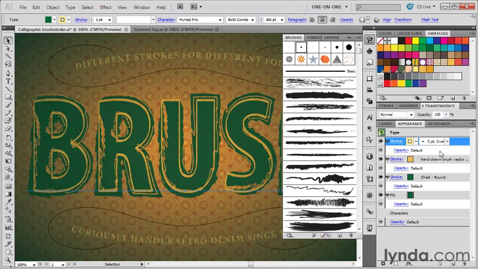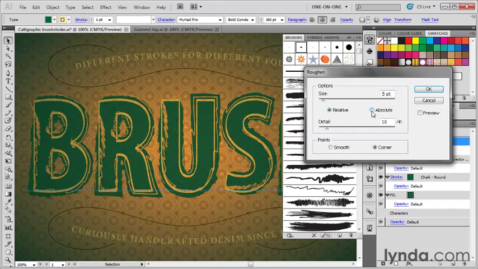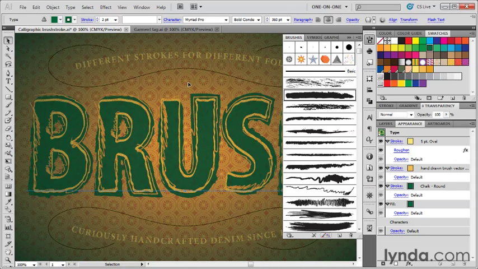I just want to give it some movement, then click on the stroke to make it active. Go up to the Effect menu, choose Distort and Transform, and try out one of the path wigglers. For example, I'm going to choose Roughen, and I'm going to switch to Absolute. I'm going to raise the size value to 3 points. I'm going to change that detail value to 8 per inch, and I'm going to set my points to Smooth so that I have some nice continuous arcs. And I'll turn on the Preview checkbox to see what that looks like, and now I have this more or less rough and tumble calligraphic brushstroke mixing in with the rough and tumble art brushes. All right, now I'll click OK in order to accept that modification. In the next exercise, we're going to traumatize our text further by adding a scatter brush.